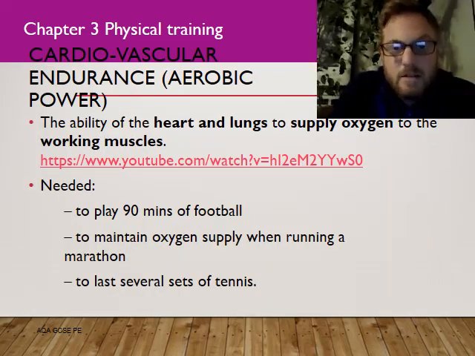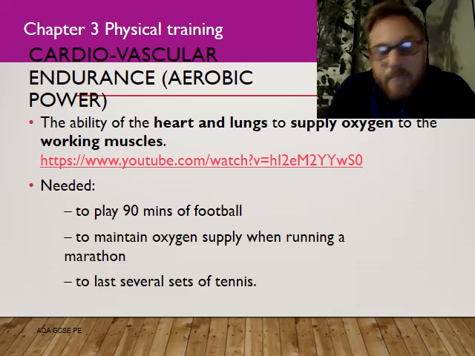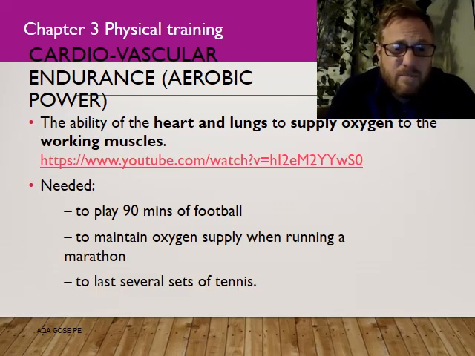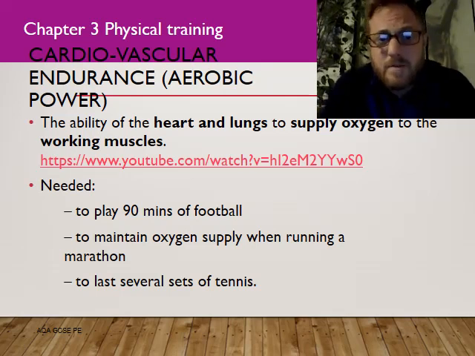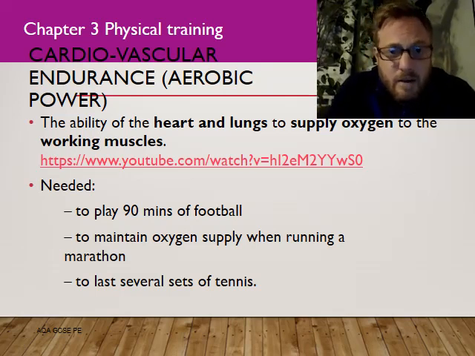Cardiovascular endurance, or aerobic power, as it's now known. Basically, the ability to exercise all body parts at the same time. Cardiovascular fitness is pretty much in every sport, some more than others. For example, 10,000 meters, marathon, 5,000 meters, 1,500 meters, these are all real prime examples of cardiovascular endurance. These performers need quite a lot of this in order to be successful in this sport, but you can also apply it to any other sport. As we can see, you need to be able to last 90 minutes of football, and in order to do that, you've got to have high levels of cardiovascular endurance.